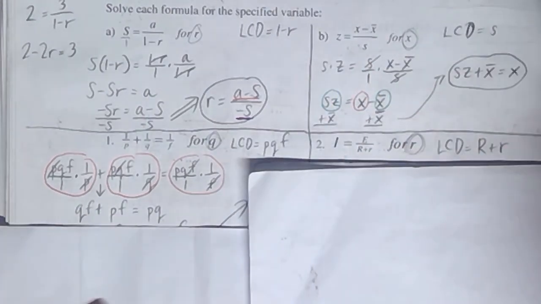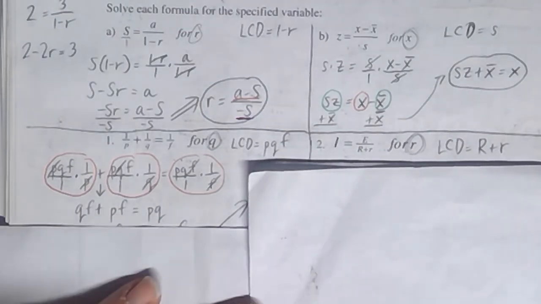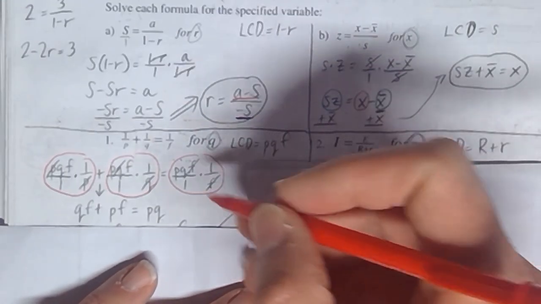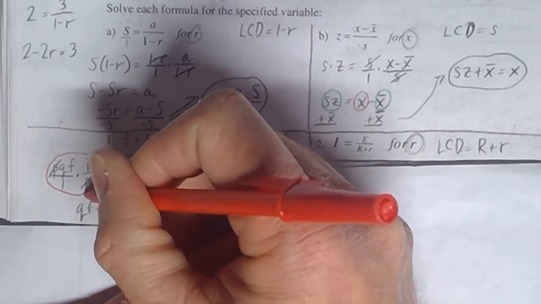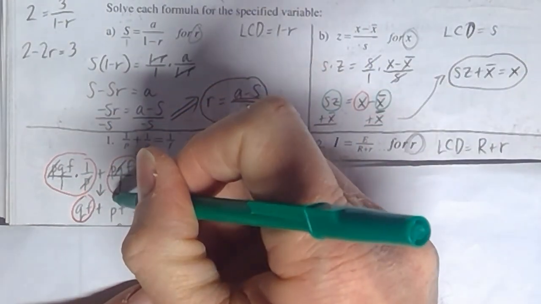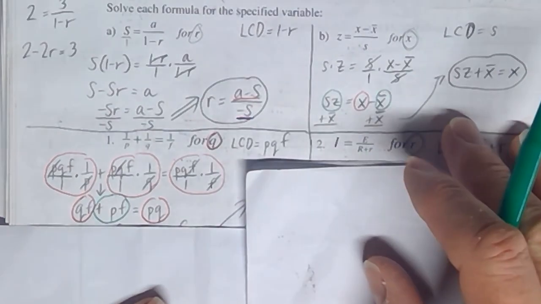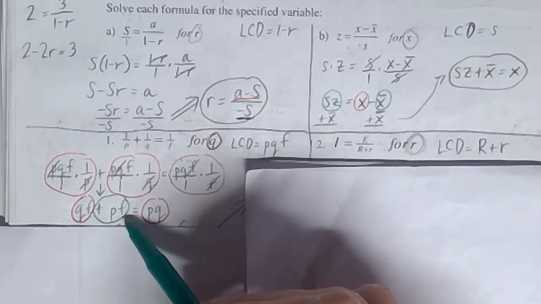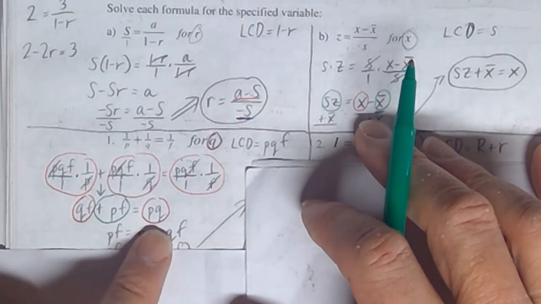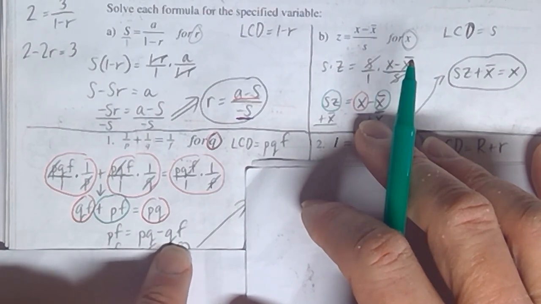Because everything's a single term, you can start canceling without factoring first. The P's cancel on the first fraction, Q's on the second, F's on the third. That leads to QF plus PF equals PQ. Once you clear out the fractions, you do your linear steps because this is a linear equation — Q is just to the first power. There are no parentheses, no like terms to combine, but we have two Q terms — Q is the designated variable — and one green term. We need to move the red ones to the same side, opposite from the green one. That means subtracting QF over to the other side: PF equals PQ minus QF.